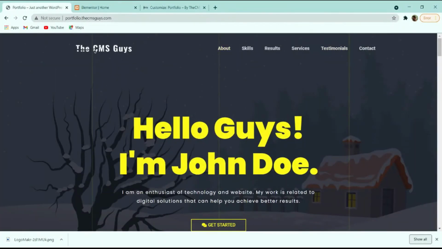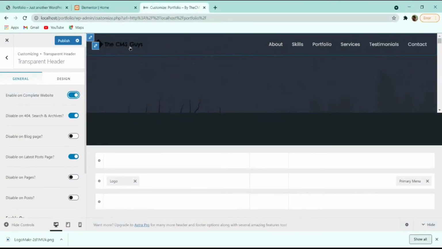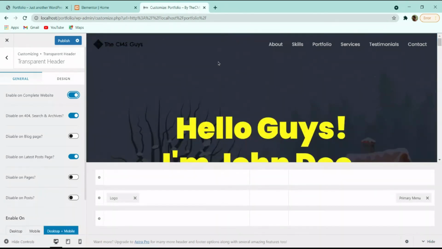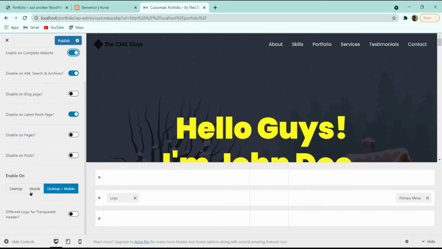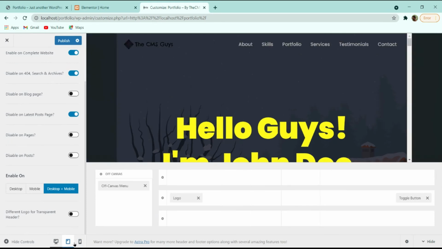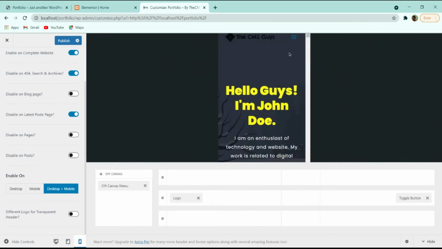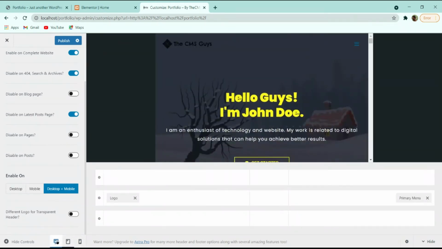In this way you can have it, and for this you have to get the logo in white color. I am not going to tell you how to get the logo in white color. You can directly download it from there. If you want to enable this transparent header on both desktop and mobile, you can simply enable this one. Here you can see that it is enabled on your mobile and desktop side.